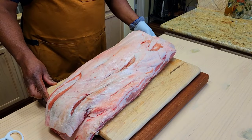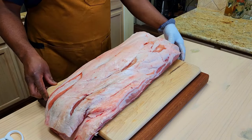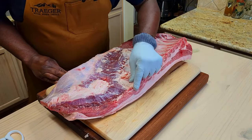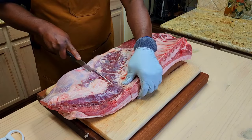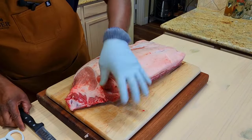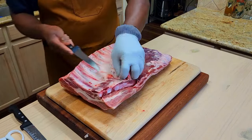All right. This thing is massive. Let's break it down into something that Mom and I can handle. I think we'll be able to get 3, 4, 5 cooks out of this one belly. Our last bone is here, so I definitely want to stop and slice right here. Then as we come back, I want to knock this off even. Get rid of this little skirt.